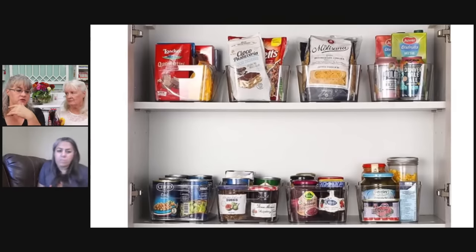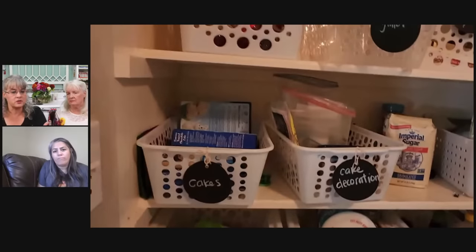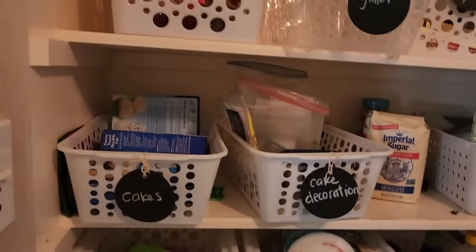But I wouldn't put any of your canned goods in there or anything like that. Now, what mom uses is over here. Okay. What mom uses is these boxes, and you can get these for free. I was at Walmart yesterday. I just picked up a couple of these, and you can get them in all different sizes. You know, longer or different, whatever will fit in your shelf. They're just empty sitting on the shelves. I just pick them up and take them.